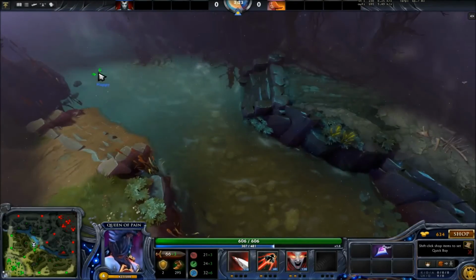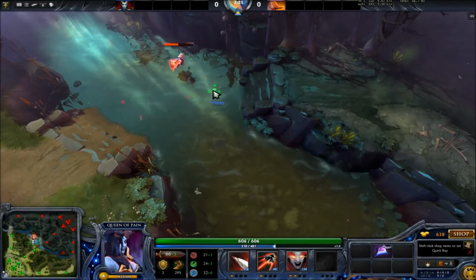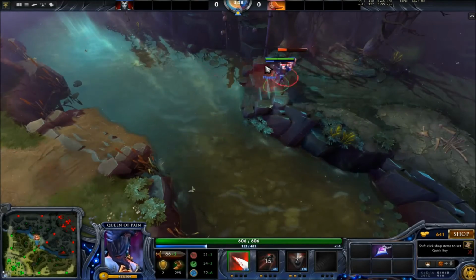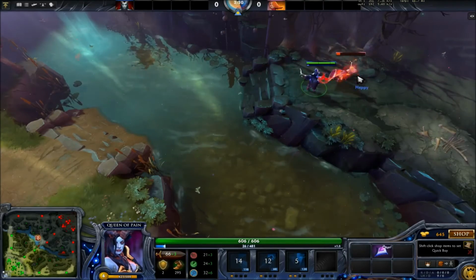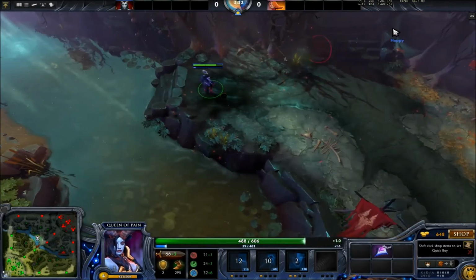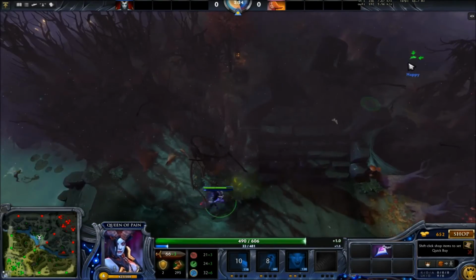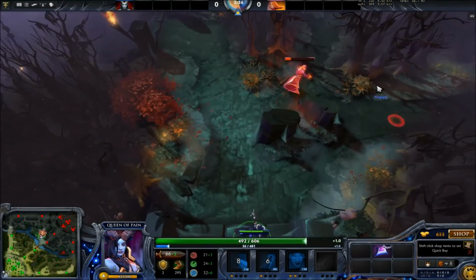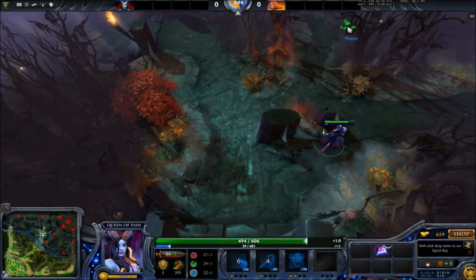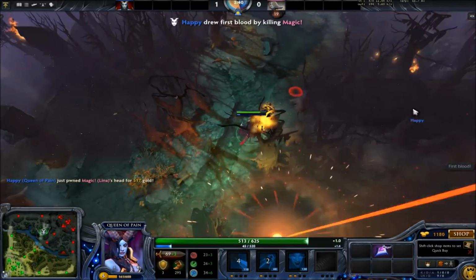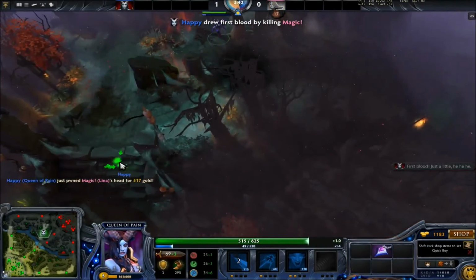So there I got a sneak peek of her going for the top rune there, and I know I was at higher mana and higher life, which means I can potentially go for the kill here. You see her landing a great Light Strike Array. I'm going to give chase to make sure I get all the amount of attacks down. That poison dagger is putting her slowed, and that actually ends up giving you the kill at the end.